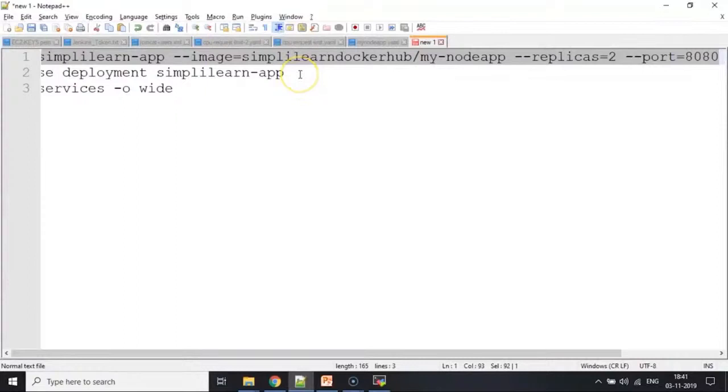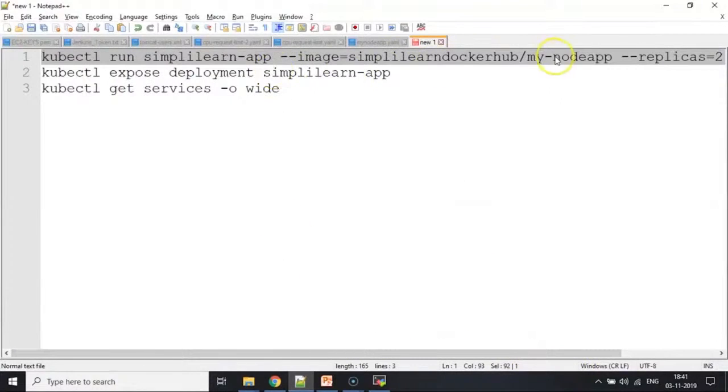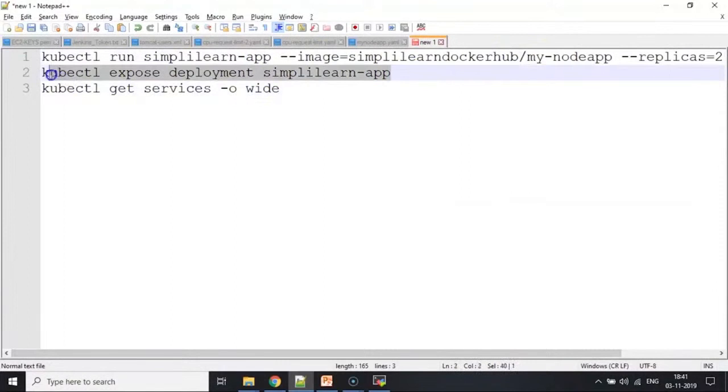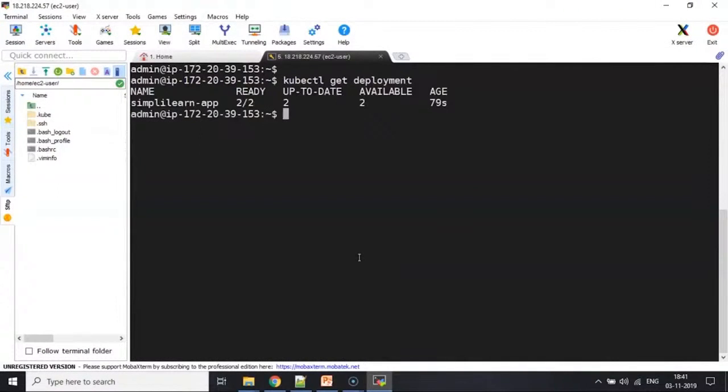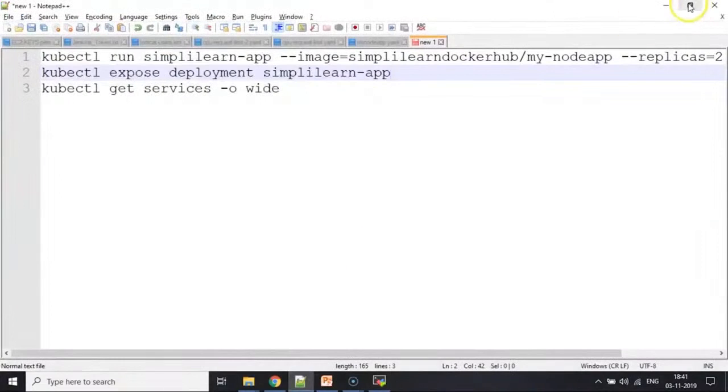In Kubernetes, the pods are ephemeral, so they can be there at any time, or cannot be at any time. If I need to expose my pod outside, I will have to create a service for my pod. So what I'll do is create a very simple service by exposing this particular deployment. Before that, let me check kubectl get deployment. So there's a deployment that is created. The deployment name is Simplilearn app. So I will expose my deployment Simplilearn app.